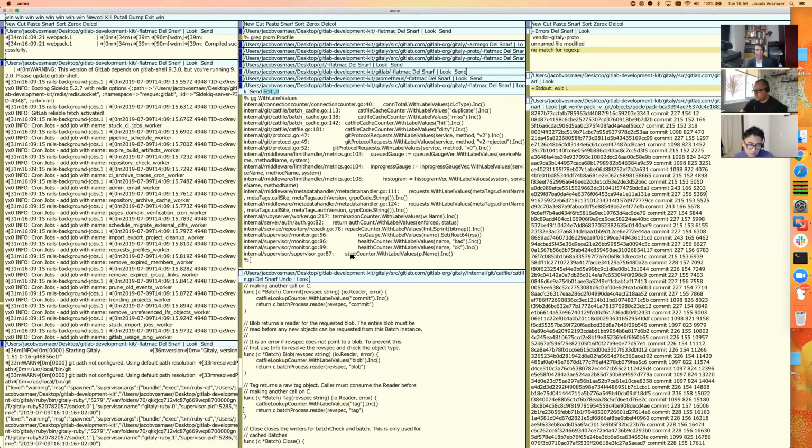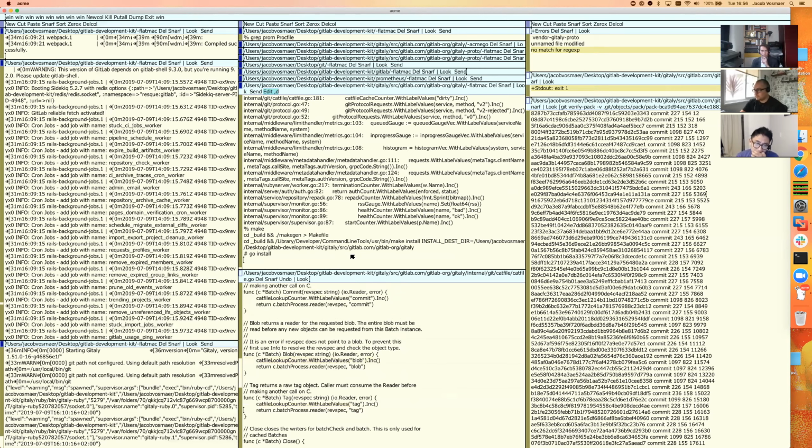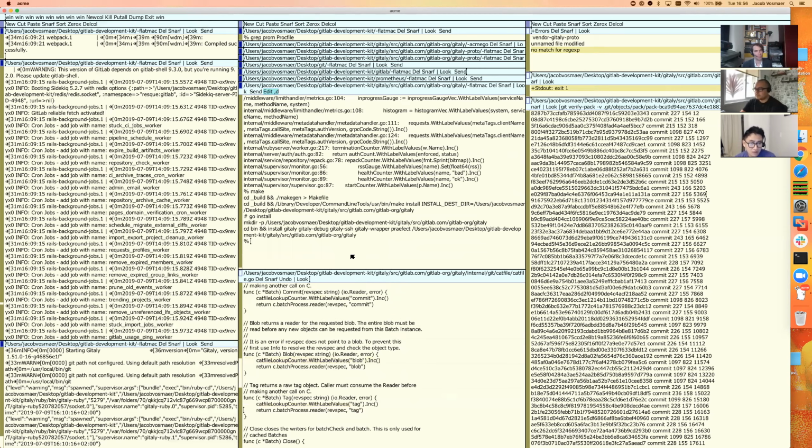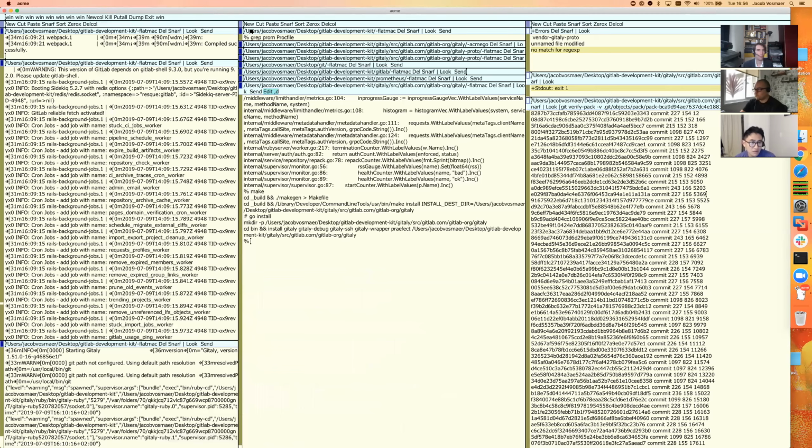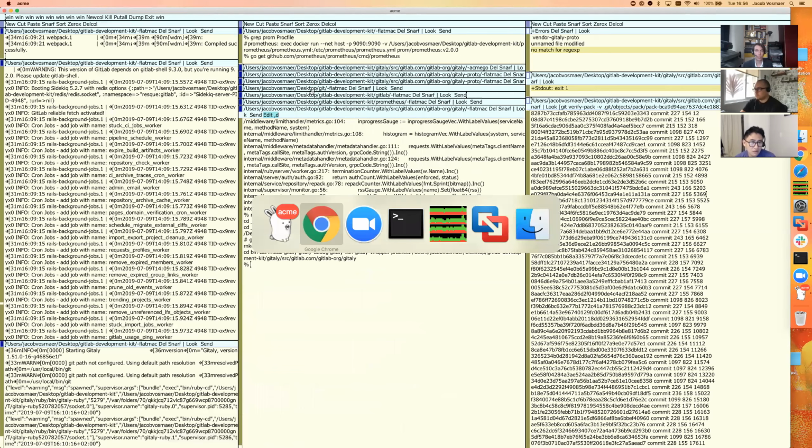Okay, let's see if this builds. Because now we get to the point where I do my silly manual verification. I don't know if it's silly, but the process I know. So first I want to know if it compiles. It compiles, that looks good. And I've got GDK running already.